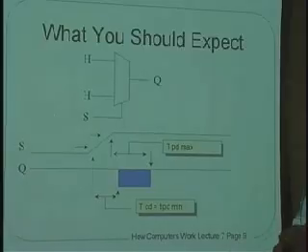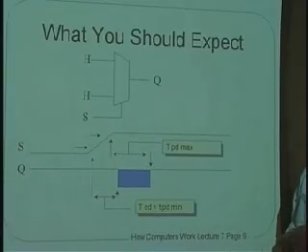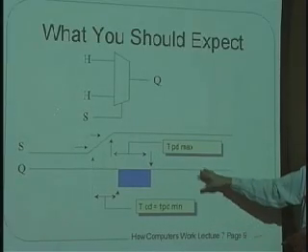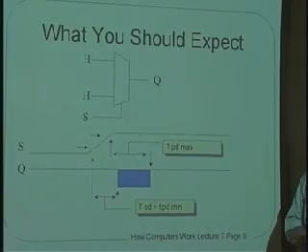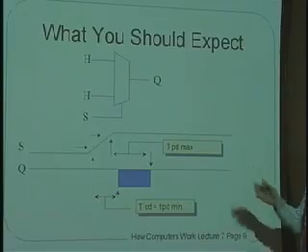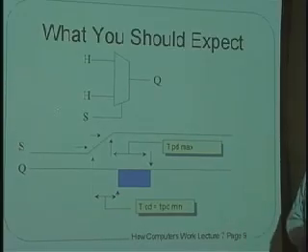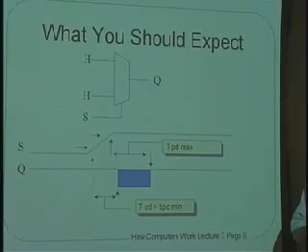So if you were to feed a very slow input to S, you're absolutely right that the time in which the output was indeterminate would be longer. But it would not change the TPD max or TCD or TPD min of the circuit itself. It would just change how long the output was in an intermediate state.